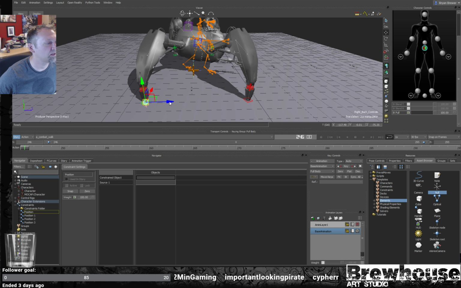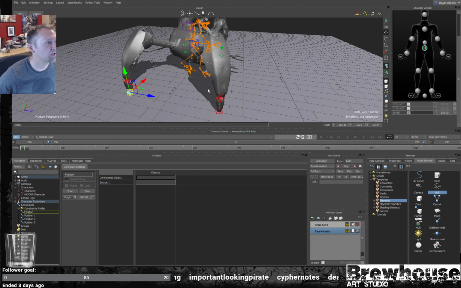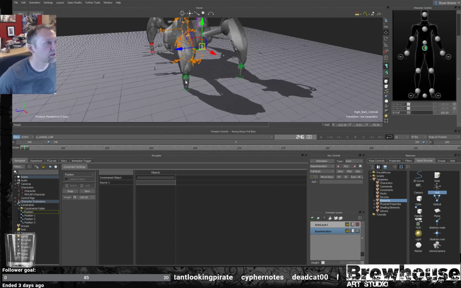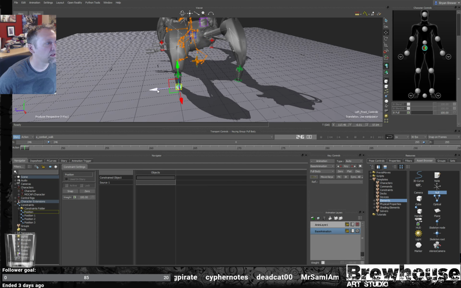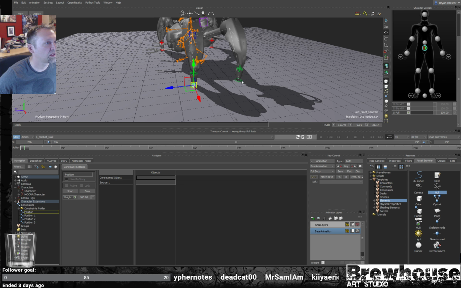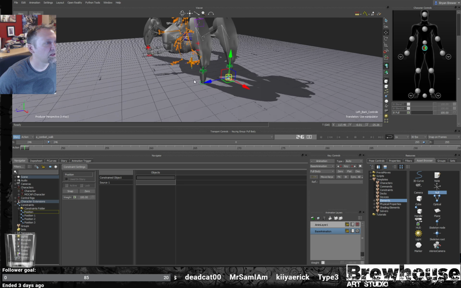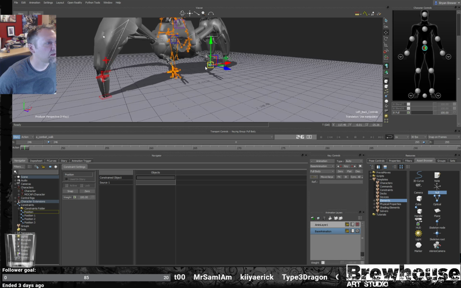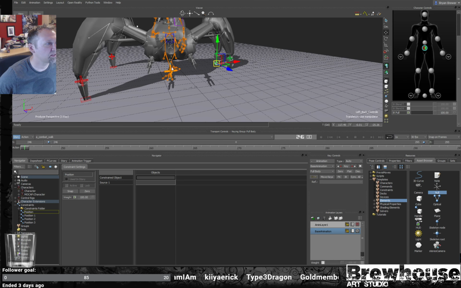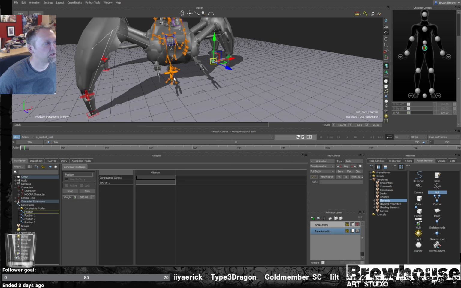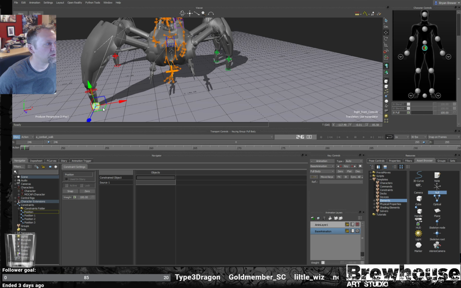I'm going to get him in the initial poses. So what's going to happen is the right foot on the mocap is going to control the front right and back left. And the opposite is true for the other side.